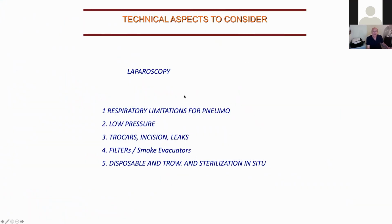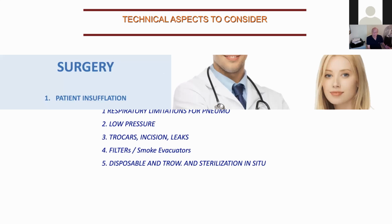So we learned during this pandemic, and this is from the guidelines of many societies, including ourselves, that the patients with this virus who cannot go to laparoscopy are patients whose own respiratory system doesn't allow laparoscopy to happen. Otherwise, if you can do the procedure by laparoscopy and not open, you're doing better, because in the abdominal space, in the contained space, you can control better all the fumes from energy and all the environment of the OR.